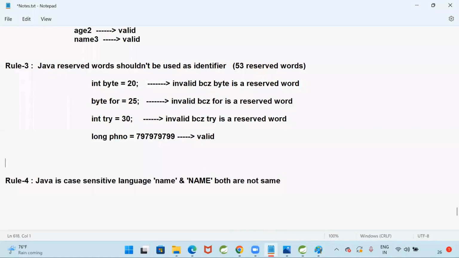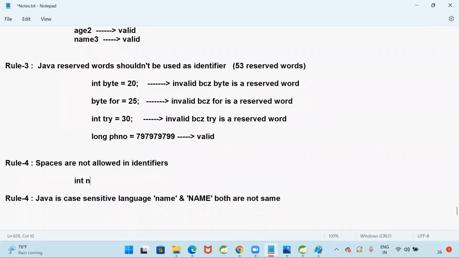So let me make it as another rule here: spaces are not allowed in identifiers. For example, integer first space name is equal to Ashok. This is invalid.